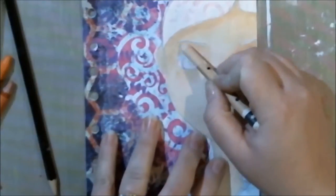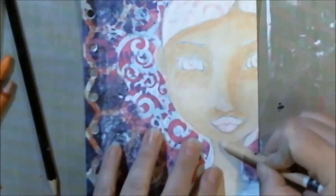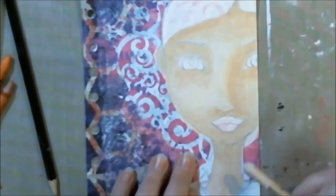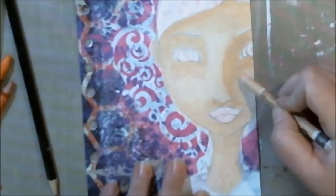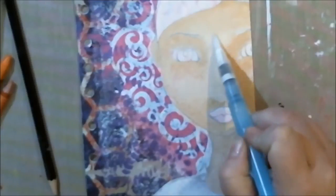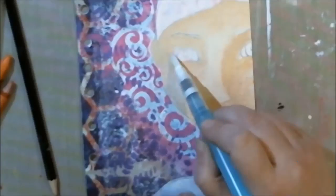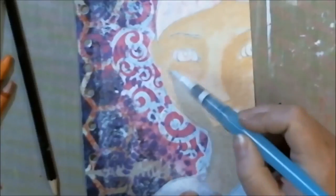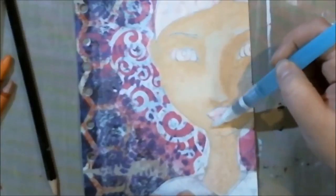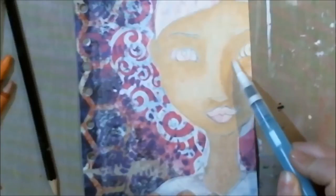And so I do go over it several times with the same colors just to try and get the color blocking in correctly. I really enjoy where she ends up at the very end of the project, but it took quite a long time to get here. I had to take about 4 hours worth of filming footage in order to shorten it all down to this. I think now we're at half an hour, maybe a little over a half an hour video.